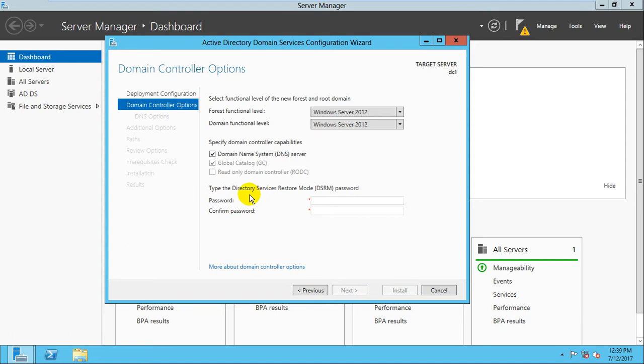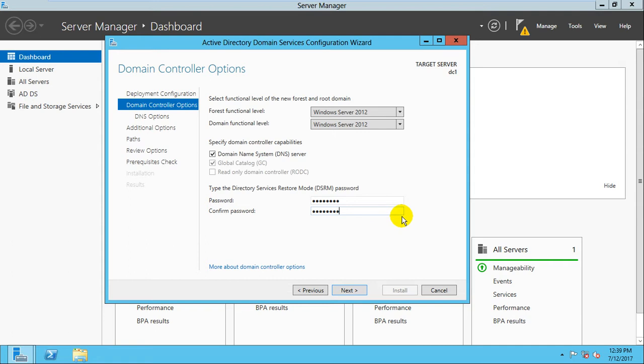After that we need to give the directory service restore mode password. Here I am giving the password, because this password is required when we want to install the directory server, as this type of password is used for backup purposes.